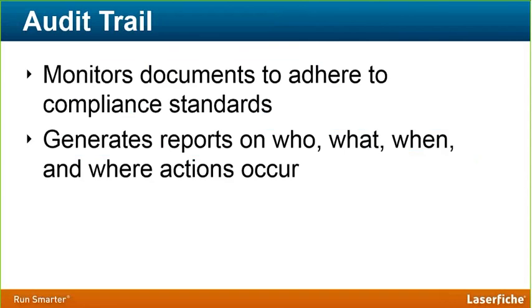So let me go over what audit trail is. Audit trail is another component that can be in addition to your records management needs. This edition of your software allows you to monitor specific documents, specific people, which you can configure yourself. And you can generate reports on specific actions that occur within your repository with specific documents, like I said. And this can pretty much track anything that occurs in the repository. And we like to refer to this as who, what, when, and where actions actually occur.